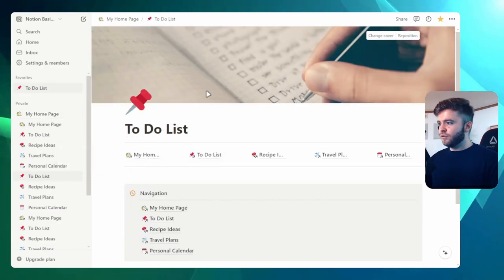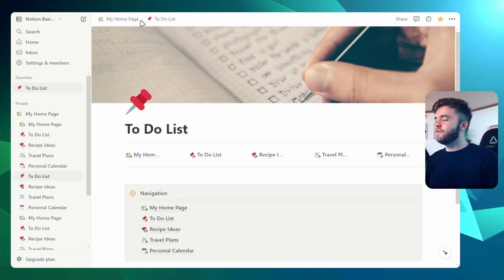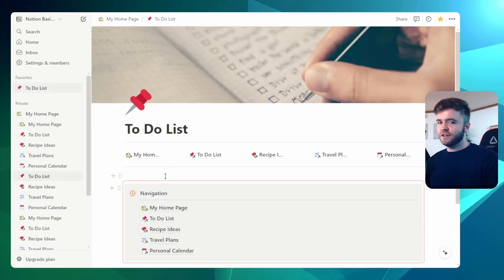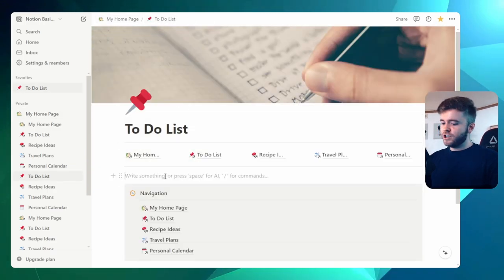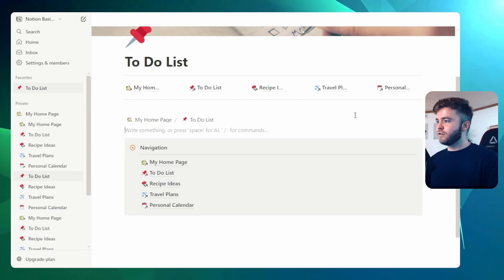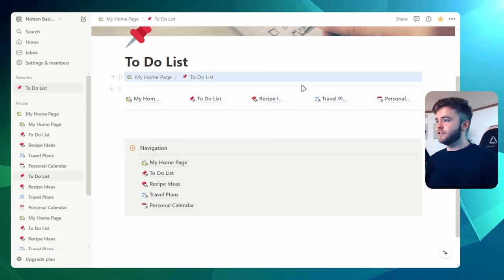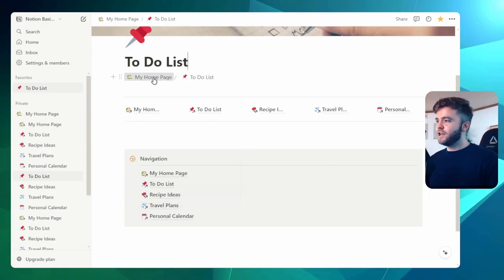The last thing is also breadcrumb trails. So we can see that we have our breadcrumb trail here. This is another way to navigate. And so if we have pages inside pages inside pages, we can come to the top and navigate this way. Another way to use breadcrumb trails is breadcrumb can actually be a block. So if we type in slash and type in breadcrumbs, we can then create a breadcrumb trail just like this as well on our page. And so this is another form of navigation that we have.